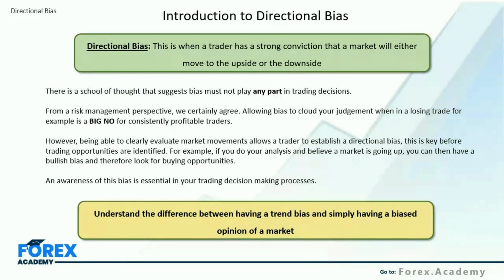You might have read an article. There might be some reasons for that. But is it based in anything tangible that you can work with as far as trading these financial markets? So, and that's where having a trend bias is actually far more stable, let's say, to be able to base those opinions on.